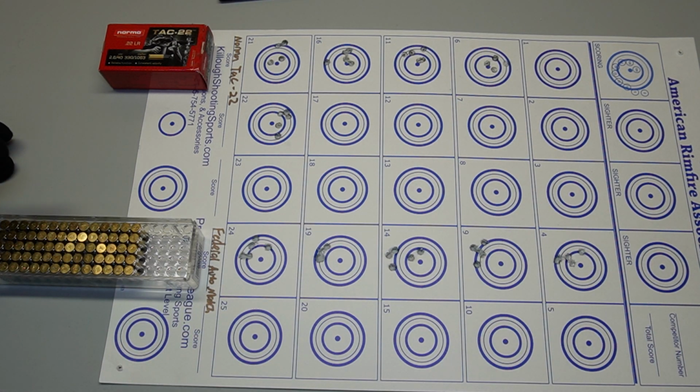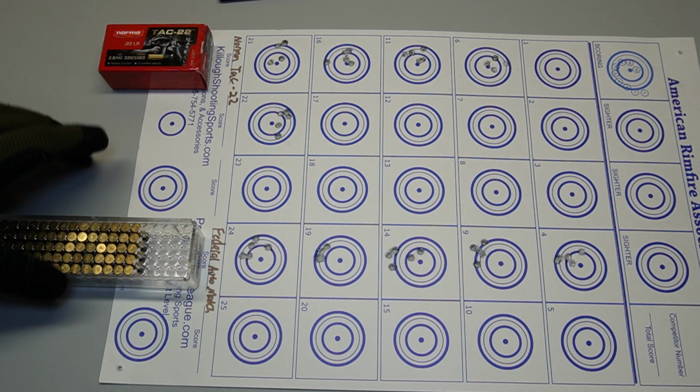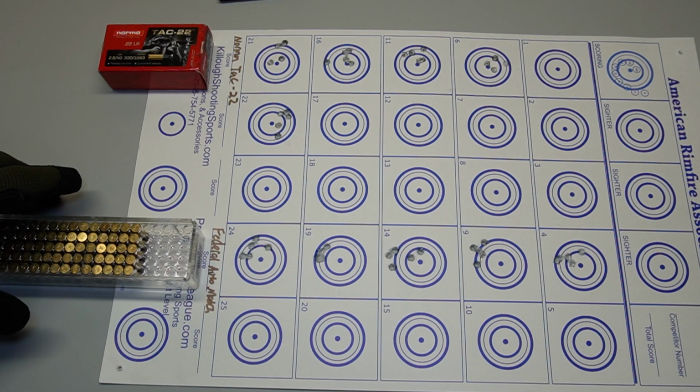So we're going to keep working on this. I've got a shooting rest coming for the rifle. The bipod is a little bit unstable. Definitely want to get as stable as I can. Plus, with the 35 power scope, it's going to make it a little bit easier to focus in on this tiny little dot. So we're going to keep working at it.